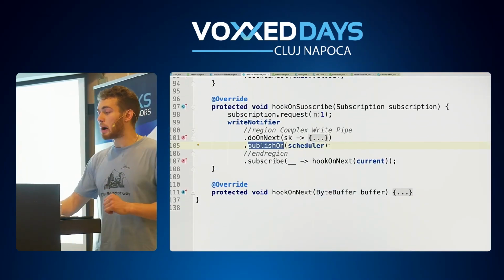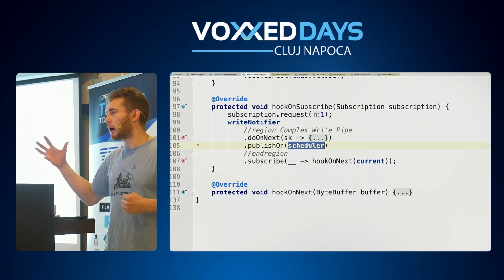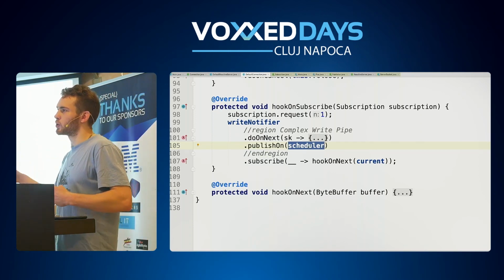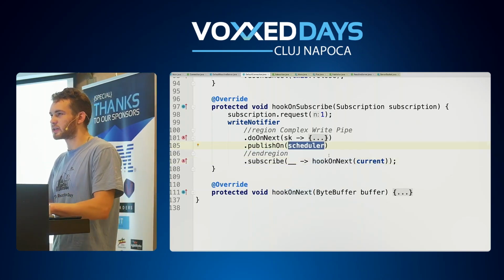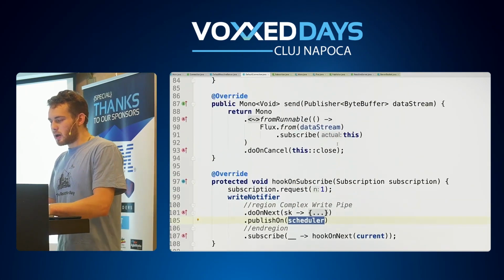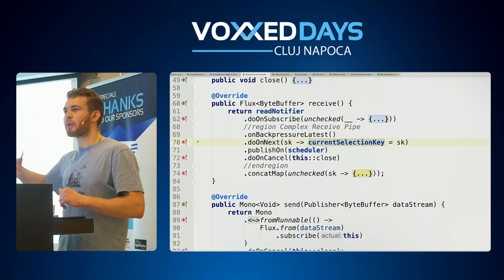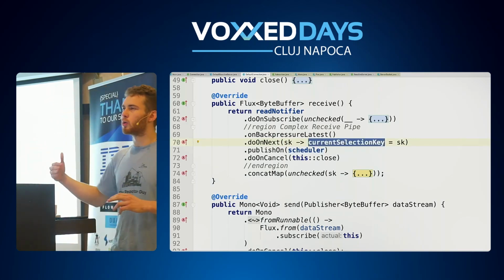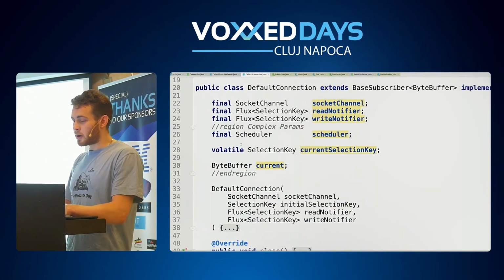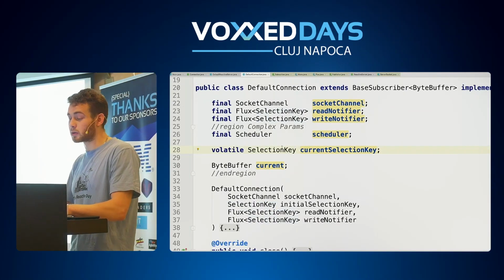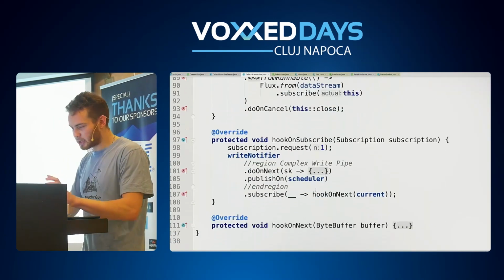So for that purpose, we are going to publish our socket channel notification from the main thread to our scheduler, to our specified worker, to which this connection is attached. So the doOnNext hook will always be executed within one scheduler. And this is amazing. We just need to use one operator for that. The second part that I missed, that I haven't shown you, is we need to always update our selection key, because we need to always work with the latest selection key in order to notify our selector. So we need to use some API in order to make some external modification, and in this case we need to use volatile, because it's possible to call this success field from multiple threads. But it's fine in this case.